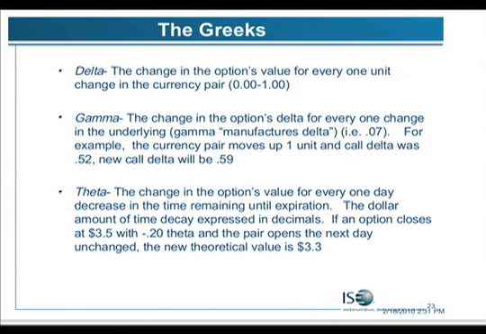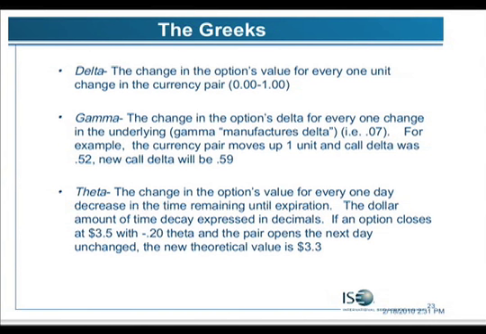A deep in the money option is going to have a delta pretty close to 1. It has a very, very tight correlation with that exchange rate value. One that has an extremely loose relationship would be an out of the money option, and that's how you would really define delta.